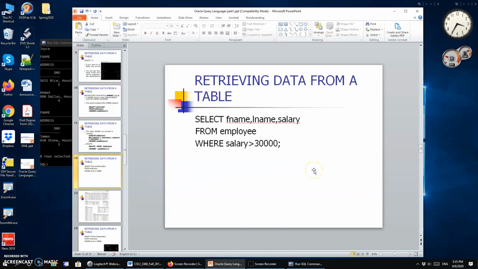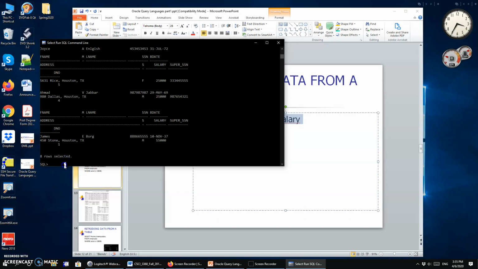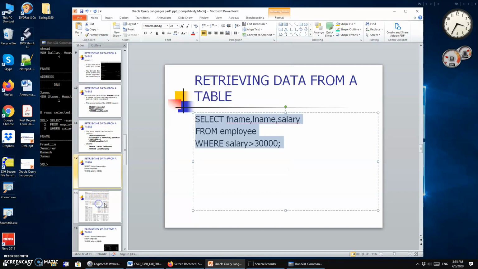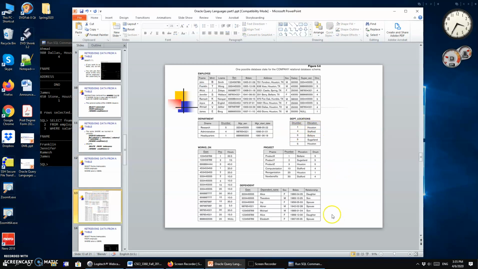Now take a look at this one. If I want to find out a person's first name, last name, as well as the salary from the employee table, and now I add a condition, say where salary greater than 30,000, and I copy and paste this code over here, we will be able to see there are 4 employees that satisfy the condition. Of course, we have 8 employees in total. That means 4 of them did not pass the salary greater than 30,000 condition, and therefore we only have 4 employees listed over here. You can compare that with the table that we see over here.